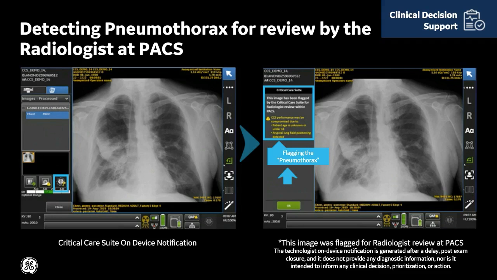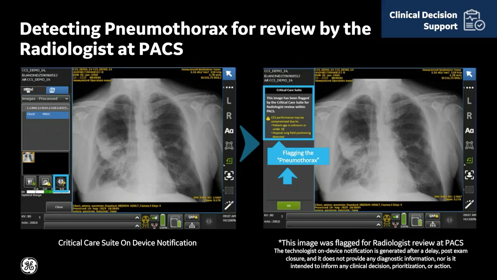Now, if you look at the world today, there are not enough radiologists in different hospital systems around the world, right? Whereas the volume of examinations is tremendous. 60% of chest X-ray examinations could be marked as stat, as urgent. Where do you pay attention with the limited resources you have? That's where the power of AI comes in, to separate the needle from the haystack, to focus on the most critical cases. And GE Healthcare is proud to have a pneumothorax algorithm that helps our radiologists do so.